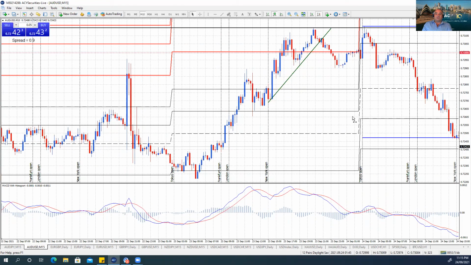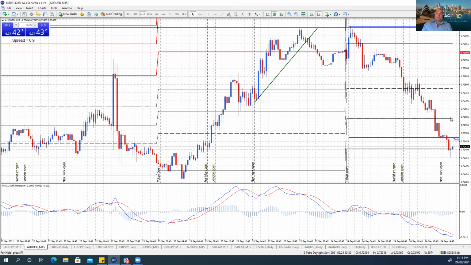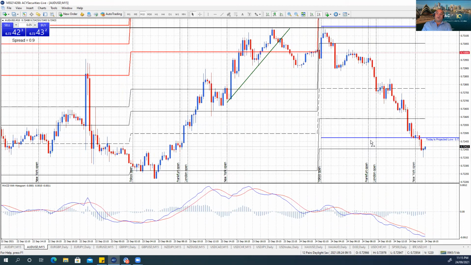We get some US dollar strength as the rest of the world wakes up. Lo and behold, we're right down around this today's projected low. So fantastic to be using resistance in line with major trend, using your fundamentals on a particular currency, and looking for your targets for a reason. And these are the types of trades that can turn a very volatile week that you might be having in trading right around late on a Friday night.